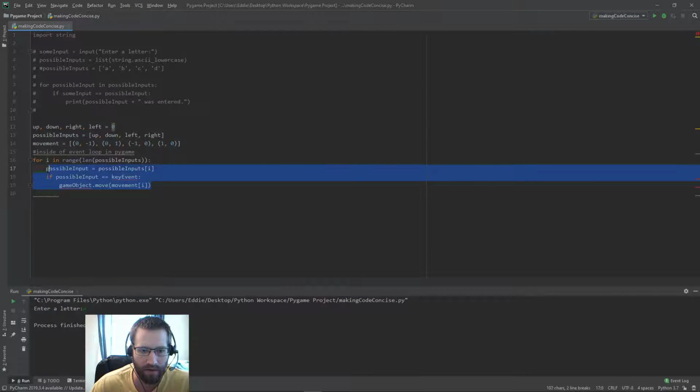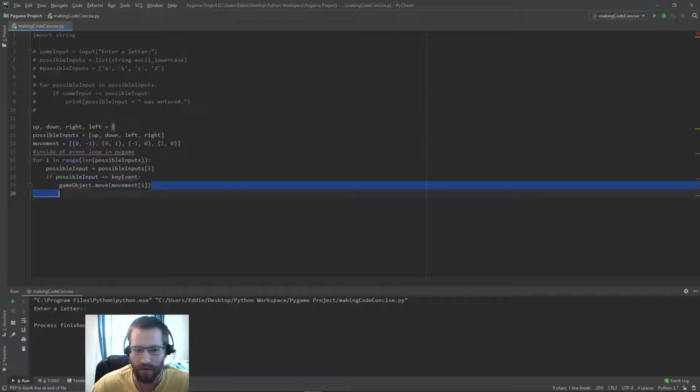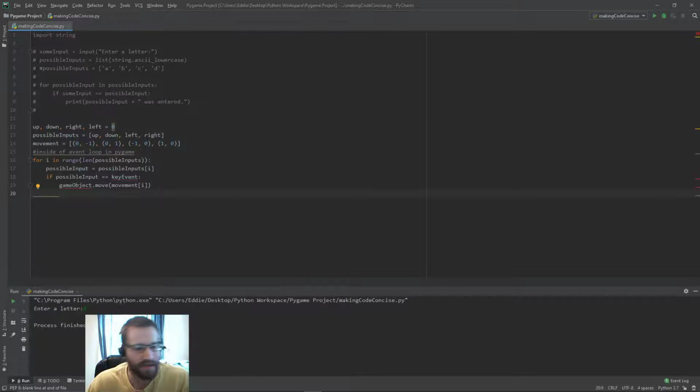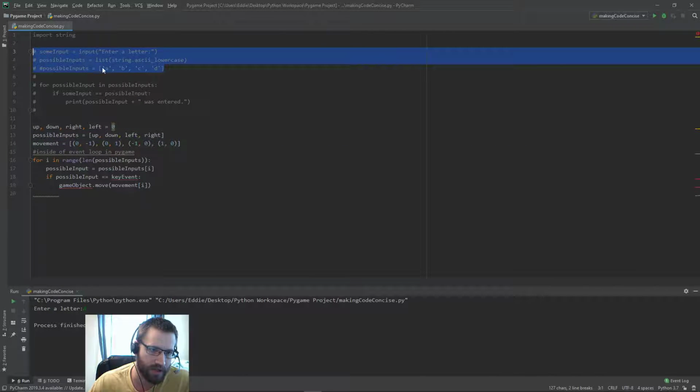And so now I don't need if possible input is key right, if possible input is key left; I don't need 4 if statements. I can just do this all in one. So that's another way of doing it, even if it's a little bit more complicated than just checking it here.